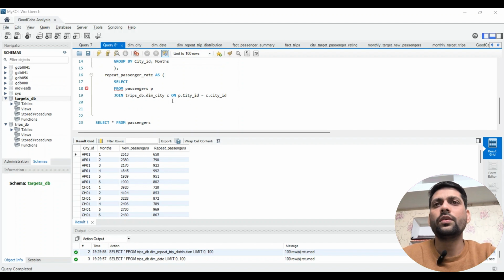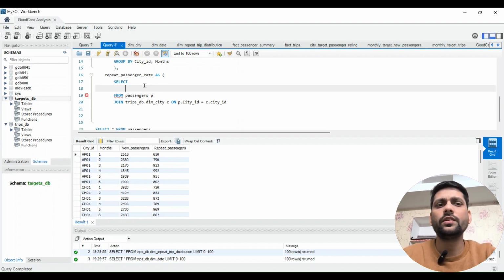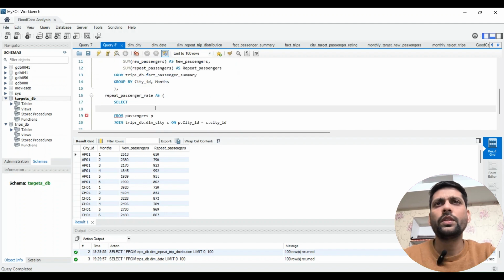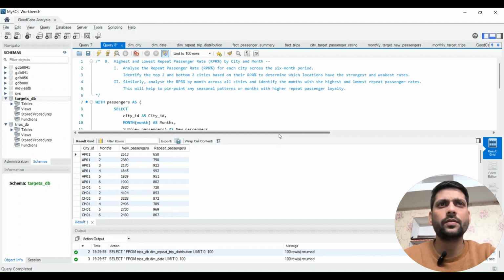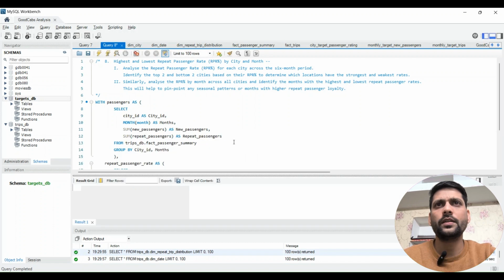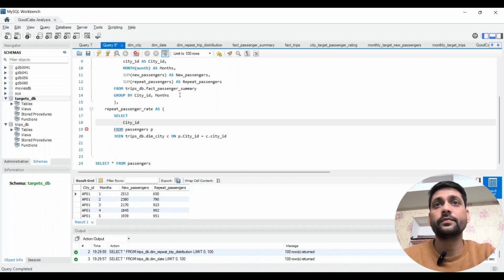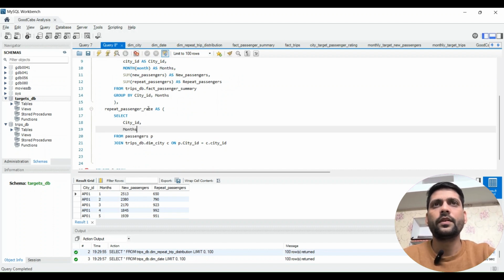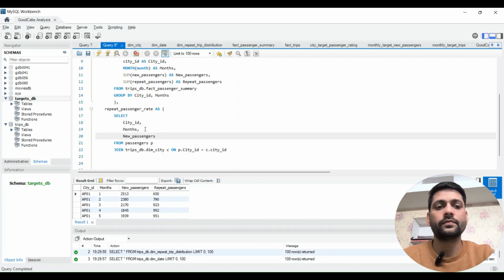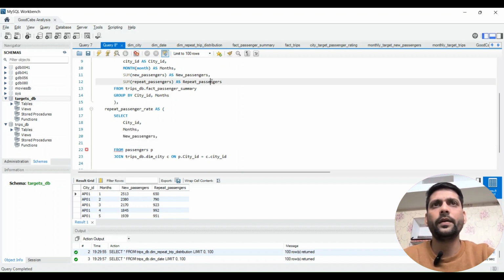Okay, so what all the columns are required here? We do need all these columns which are present in the first table only. Let me expand this. We need this city ID, the month, new passengers and repeat passenger.